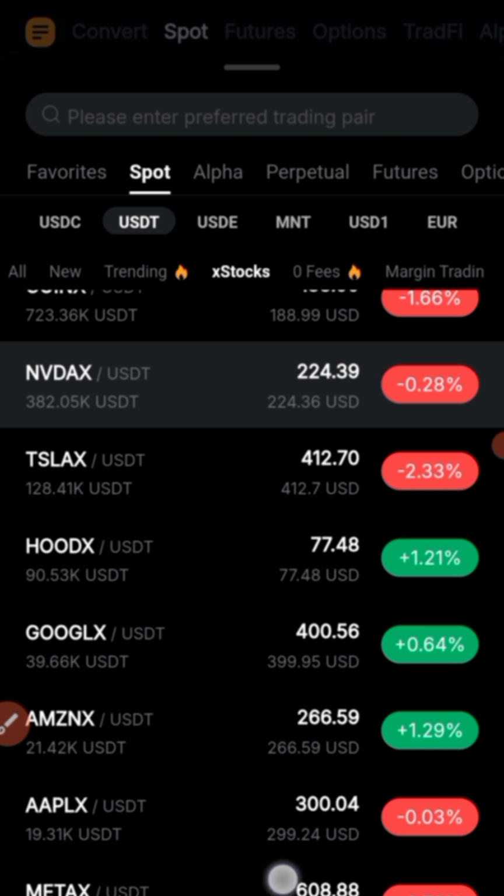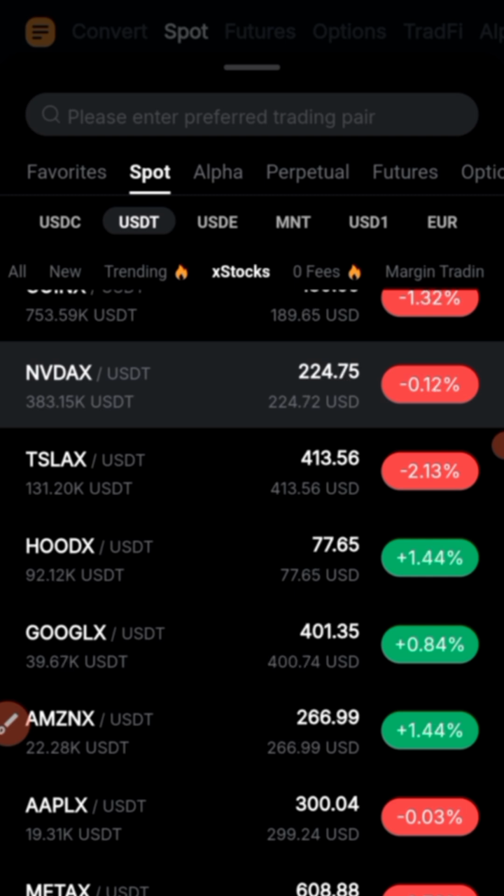So if you want to invest even in Meta and all of that, you can go ahead and do that. All I do is constantly monitor this market based on the US economic news and all of that. If the market drops, I go ahead and buy into those stocks. The stocks that I'm investing in are Nvidia. I'm equally holding some Meta, some Apple stocks, and some Google stocks as well.